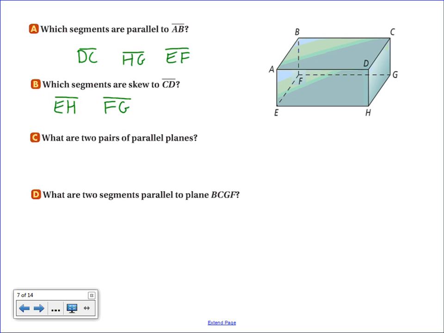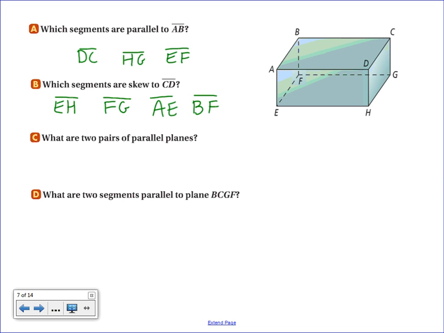And another one that is skew, let's say AE, and the other one that's similar to AE on this picture, BF. Those two lines are skew with CD because they're not parallel and they never intersect. Any other line that you name on this picture is either going to be parallel to CD or intersect with CD. You can pause and think about some other examples, and you'll find that any other thing you name is either going to intersect with CD or be parallel to it.